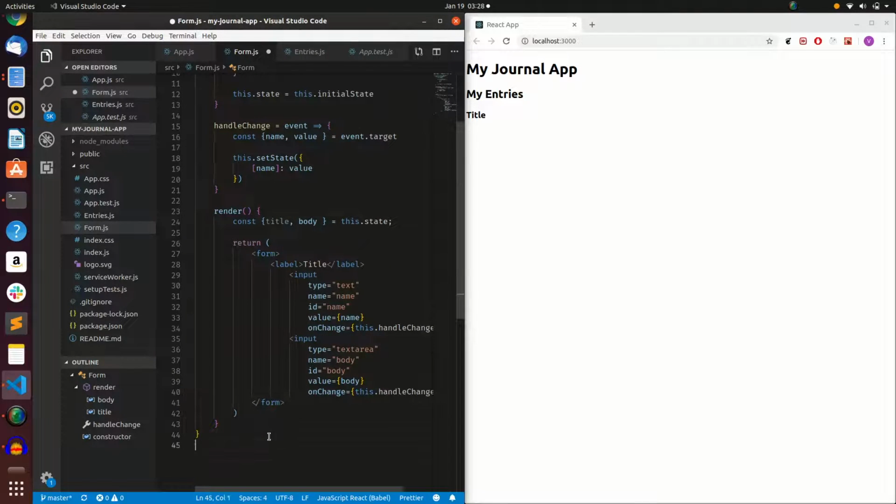And then finally on the very bottom, we'll want to make sure to not forget our default export.